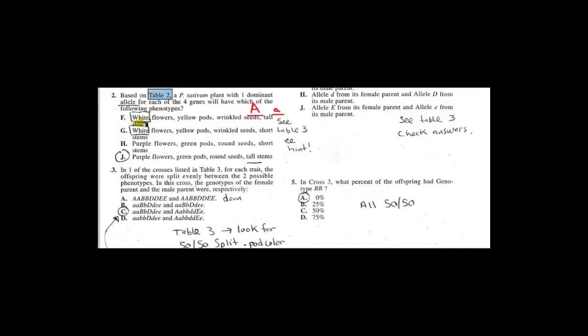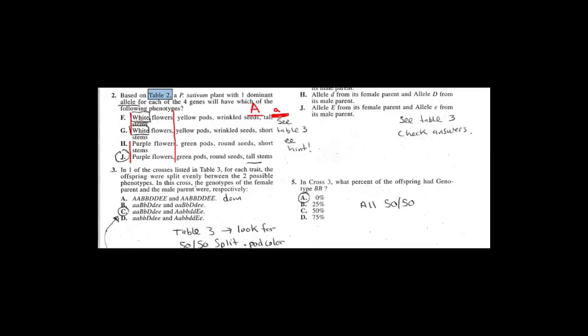The first thing that we want to do is not worry about all this other information here. Let's just start with the flower color. What we want to do is go find white, find purple, and check. Do the white have any small a, a double lowercase letter? If they do, that violates what they're asking us to do. Then we know it would be the other one.